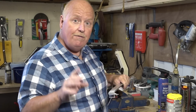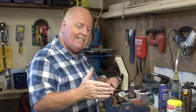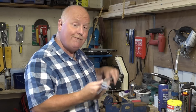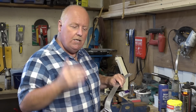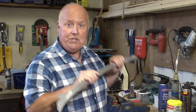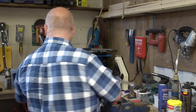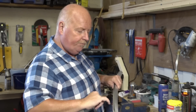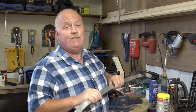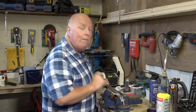But what I'm not going to do is use that to seal all these joints, because over this last week, the mitered joints around the glass weren't that brilliant to start with. In fact, I'd go as far as to say that this framing was way too big for the glass. So I've trimmed these miters down and made them fit a lot more snug. What I'm going to do, as I will show you later, is use some marine adhesive, place it in there, and squash the glass into it as a form of holding them all together. So that's what we're going to do. But before we do that, I'm going to do a bit of brazing.